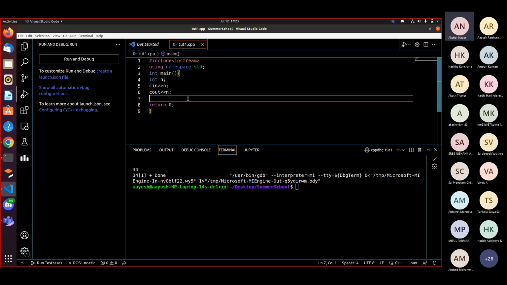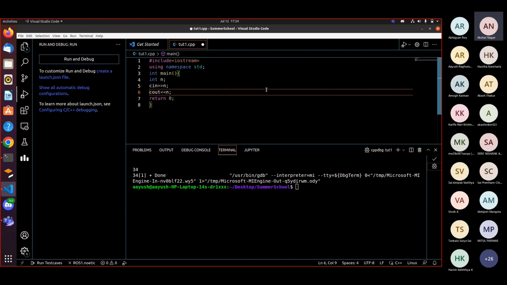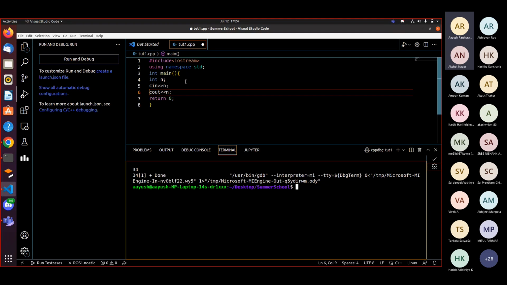I mean, you would have gone through this in your course, but if you have any questions, just shoot right now. So what's that bracket one plus done for at the end? That's just a compiler message. It depends on which compiler you're using. I'm using this compiler called G++14, so that usually gives the message. One means success. In C++, one means true, zero means false. So one means success, and plus done means it's done compiling and done giving output.